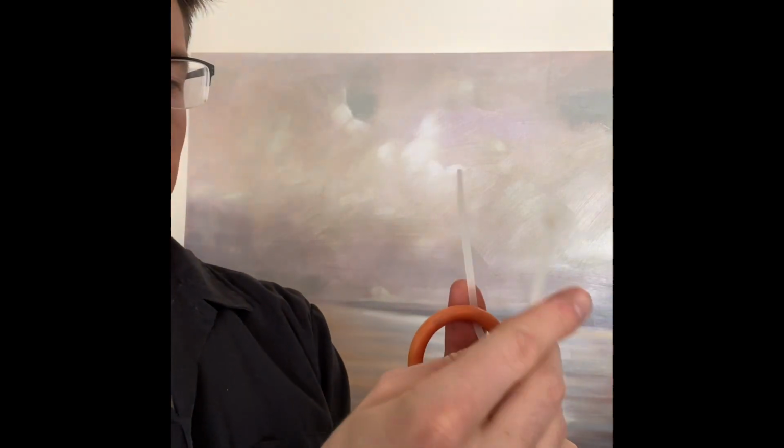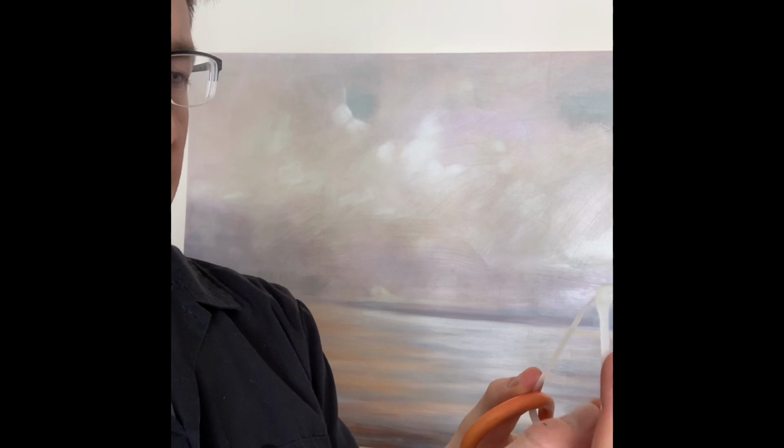Step one, find the very middle of your extension cord or cable or rope. If you're using a very long extension cord, you can mark the middle of it with a zip tie so that you never have to find it again.